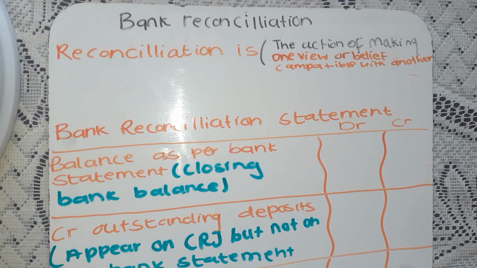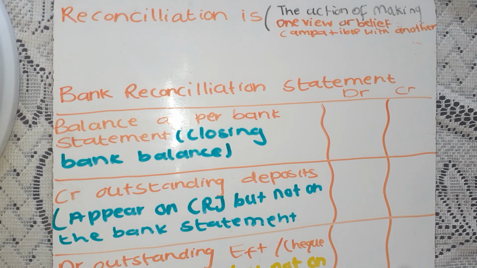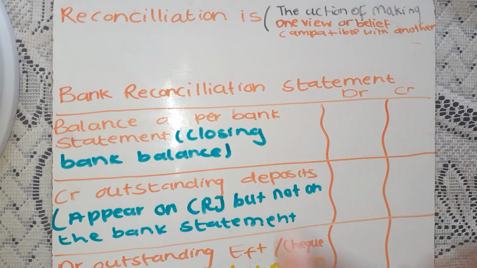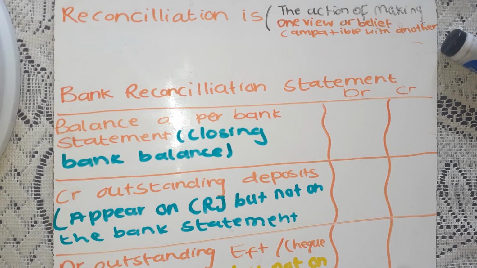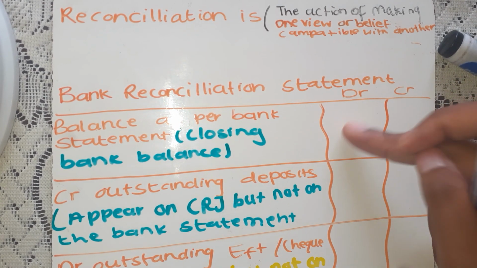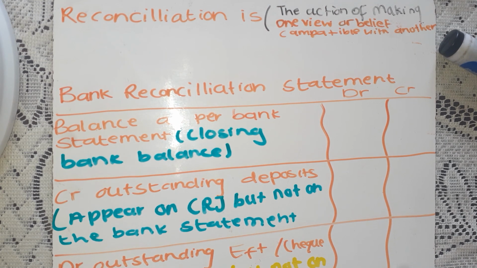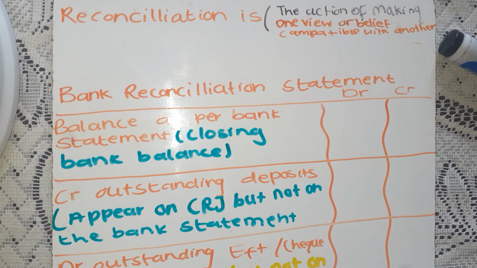that a whole lot of students find hard to do. All right, so the first balance in the bank statement, which is balance as per bank statement, this one is the closing bank balance. It can be favorable and unfavorable bank balance. Okay, so when we debit the bank statement, the balance as per bank statement, it means that we have an unfavorable bank balance. What does an unfavorable bank balance mean?